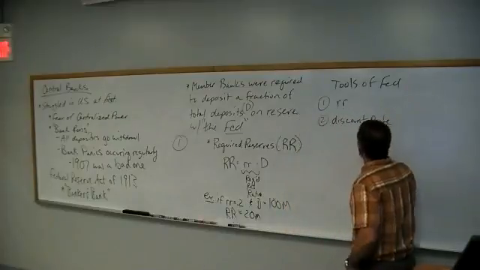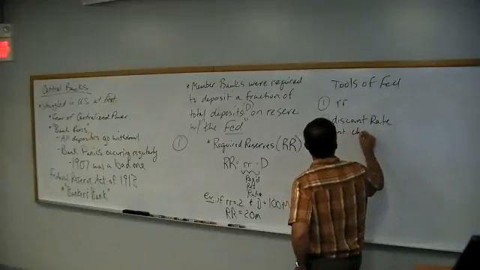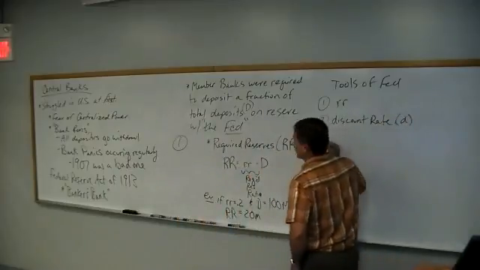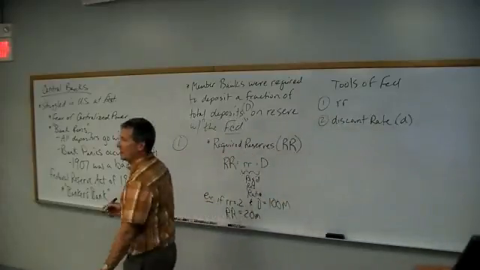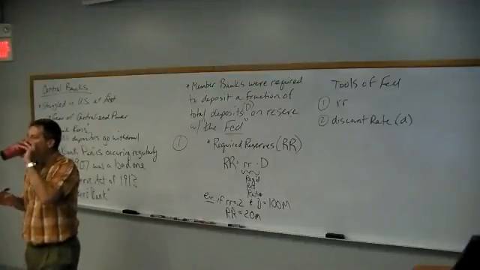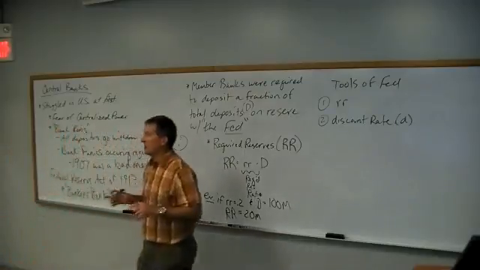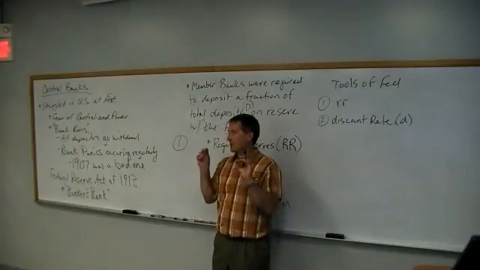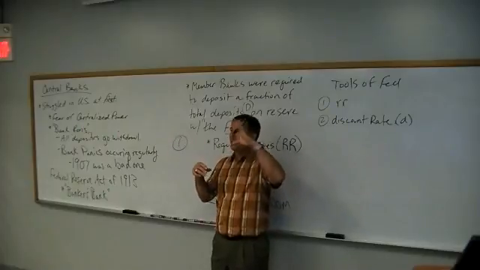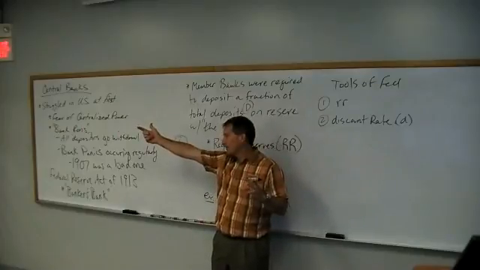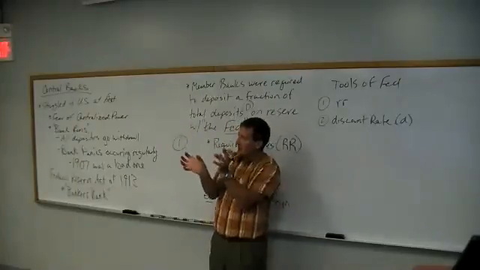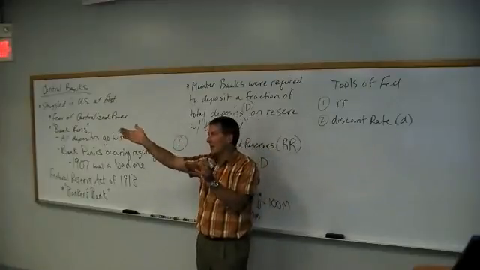So the discount rate is the interest rate charged. I use little d for the discount rate. It's a discount loan. Who remembers that from chapter 3? What was the deal with a discount bond? Yeah, the original price. So the interest rate was embodied in the price, right? If we're talking about it in terms of a loan, this doesn't quite make as much sense, but you get $900,000 today, and you pay back $1 million a year from now. So there's no interest or coupon payments. It's zero coupon. It's all captured in the pricing. You paid less, and then you paid more at the end.